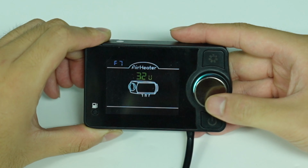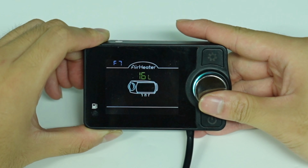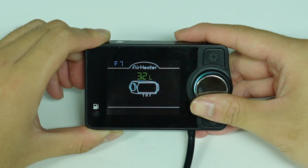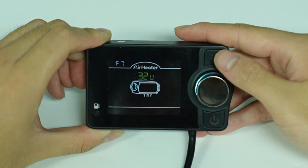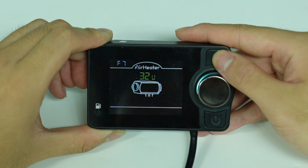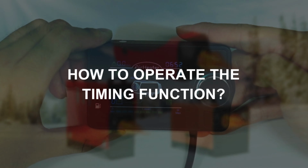Press the adjusting knob to modify. Now you can turn the adjusting knob to adjust the oil pump power. Then press the adjusting knob again to confirm the current data modification. After all the adjustments are successful, long press the setting key for 3 seconds to save all the basic settings.